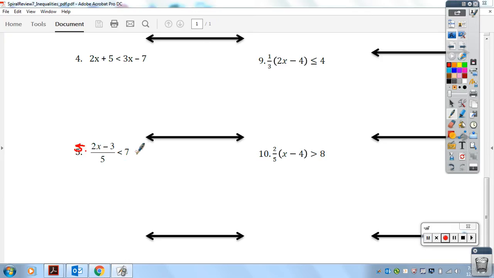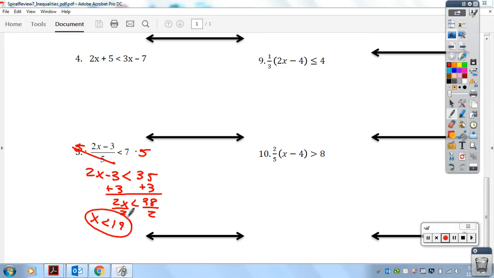So I multiply by 5, multiply by 5, and now it's 2x minus 3 is less than 35. Be careful because if I had multiplied by a negative 5, this symbol would have flipped. But I just multiplied by 5, so it's 35. And now these terms can be separated. Add 3. 2x is less than 38. Divide by 2, divide by 2. x is less than 19. 19, 20, 18, 19, 20. Open circle because there's no line underneath. x is on the small side, which is to the left.